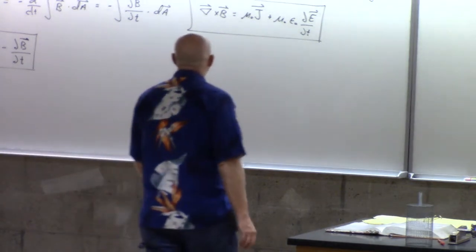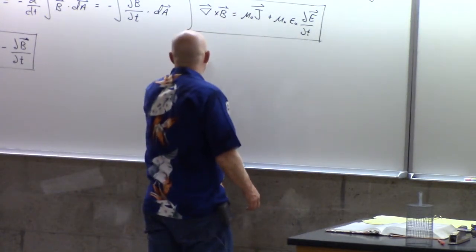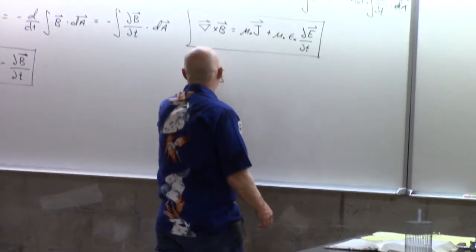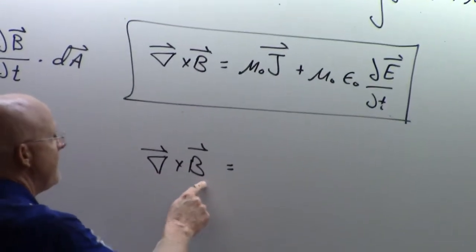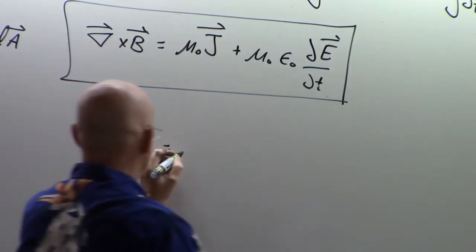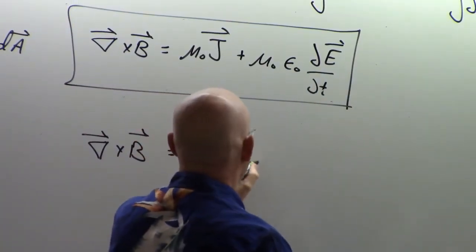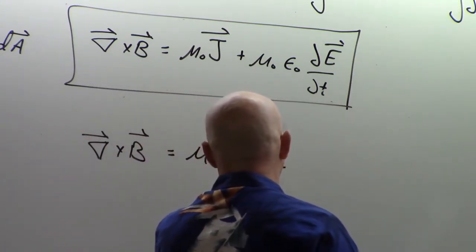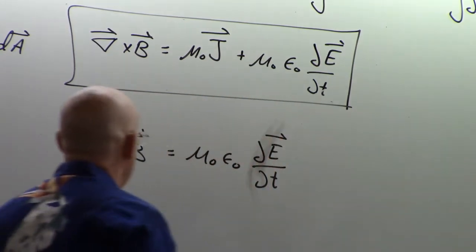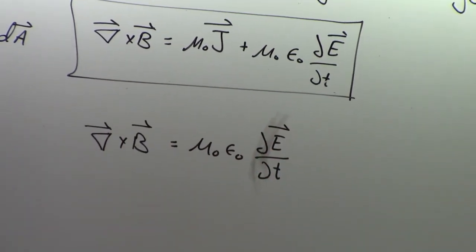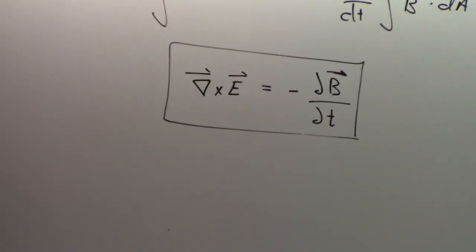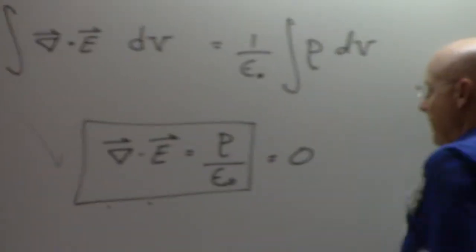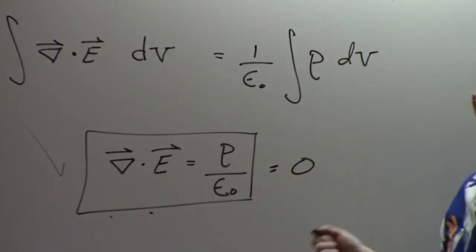And so what that would mean then is this equation, that is the magnetic field, would not have this term in it. And of course, this one doesn't have any charges in it. I suppose this one over here, you could say, in terms of the magnetic field, there would be no free charges, so this one would be zero.